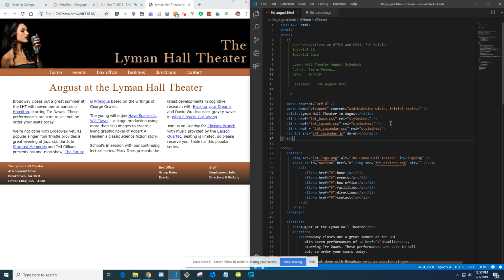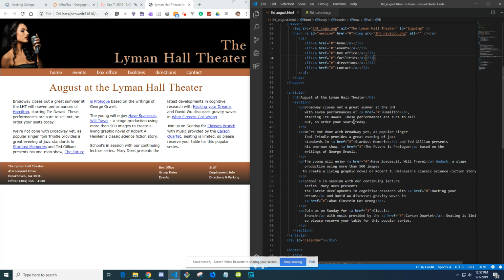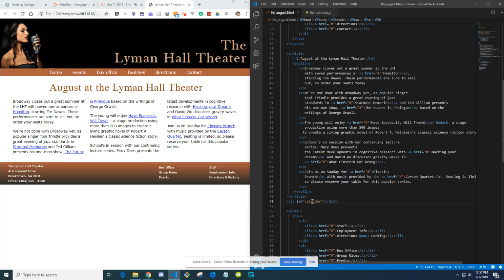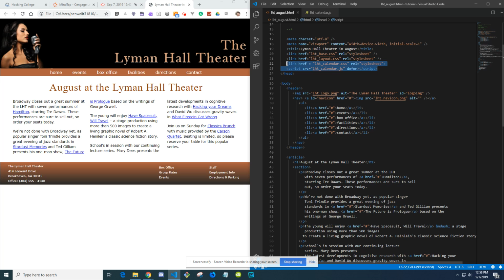Okay. So these 2 style sheets were already in the file when we opened it up, and that gives it the styling that we see right here. These 2 files that we typed in, we don't see anything because there's nothing for it to go to yet, because we just added the div of a calendar right here. So it's still early in the game to see what kind of effects these style sheets are giving us. Okay, so let's move on.